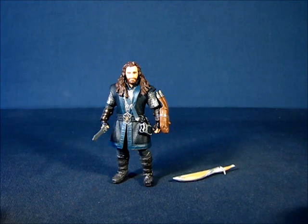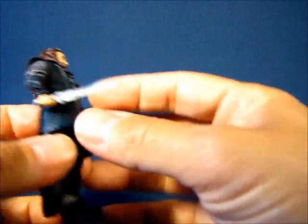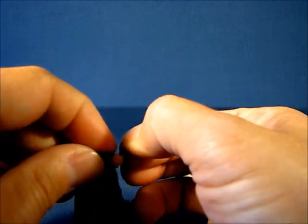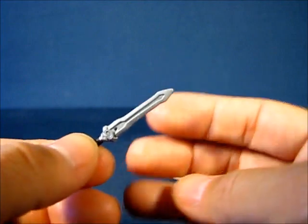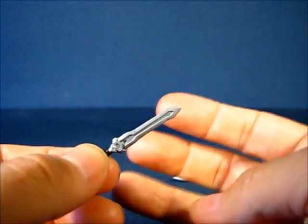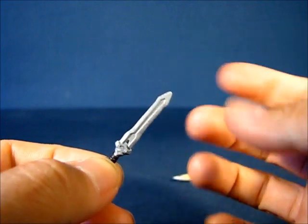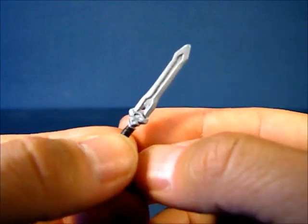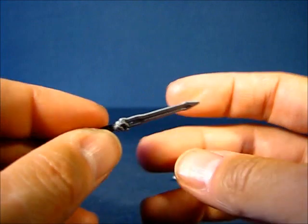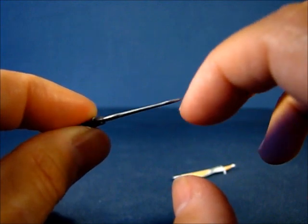Now, taking a look at the items first that come included with Thorin Oakenshield, and we'll go ahead and get started with this here. This is the Dwarven Blade that comes included, and you can tell it's based on the Lord of the Rings style, the movie style, and the Hobbit style, that this is a Dwarven Blade. They're usually angular, straight-edged on their weapons, and you can tell that this is actually of Dwarven construction, at least the style. And this blade here is actually relatively straight, despite being quite soft on the materials used.